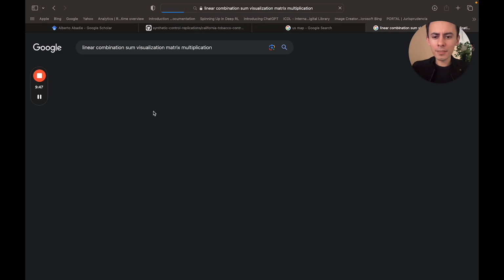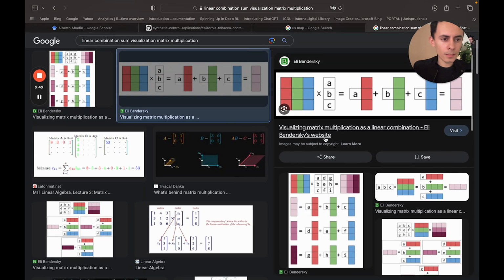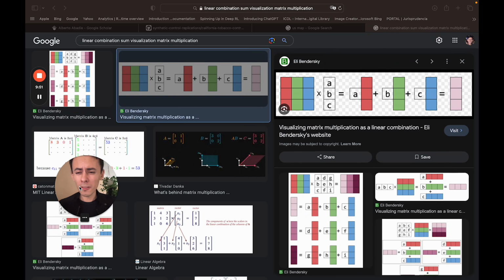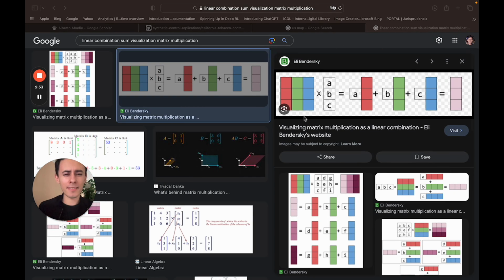The reason this matrix is so useful is because it's useful for learning. When I was learning the method, I wish I had looked at it that way. This is our matrix. Imagine the red is Arkansas, the green is Alabama, the blue one is Colorado, and we can keep going for all the control units. But A, B, and C are weights.